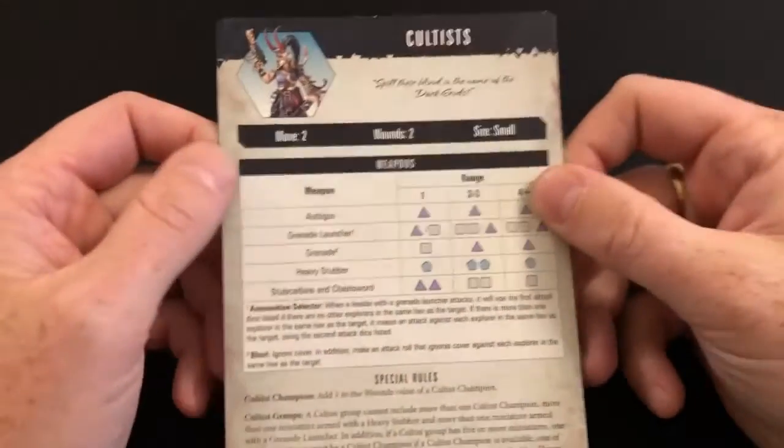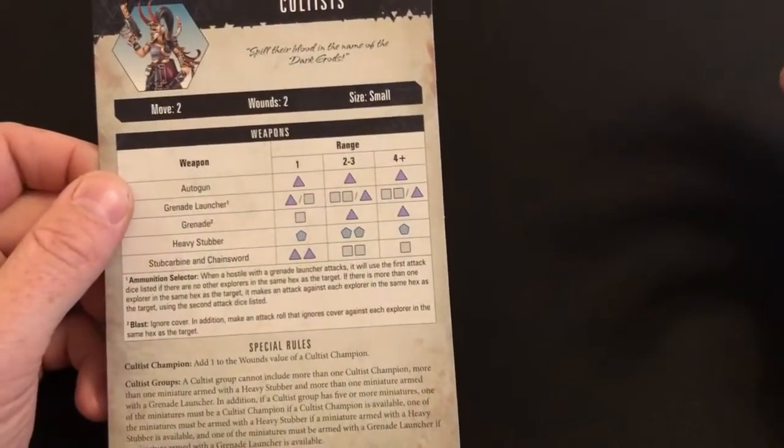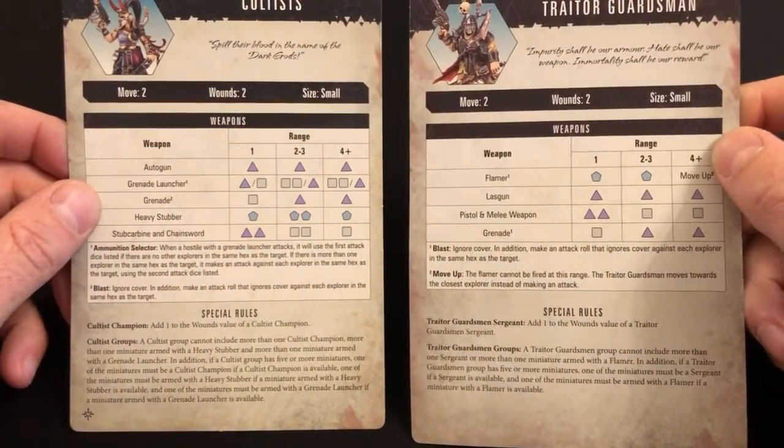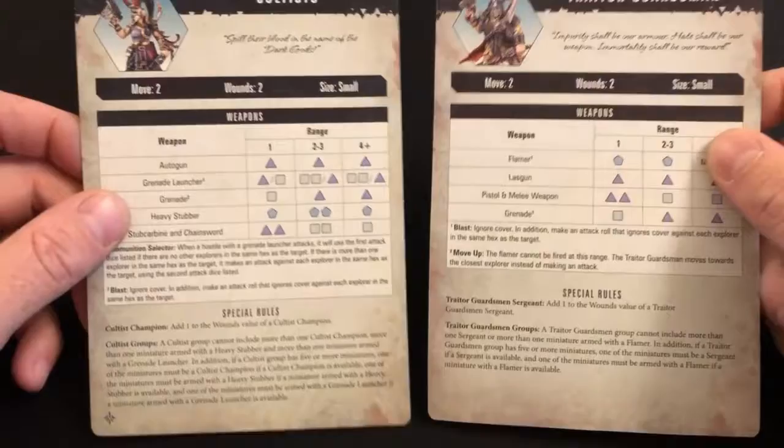Now, the Cultists are probably most similar to Traitor Guardsmen from the base game. They have the same movement, the same number of wounds, and the same size.